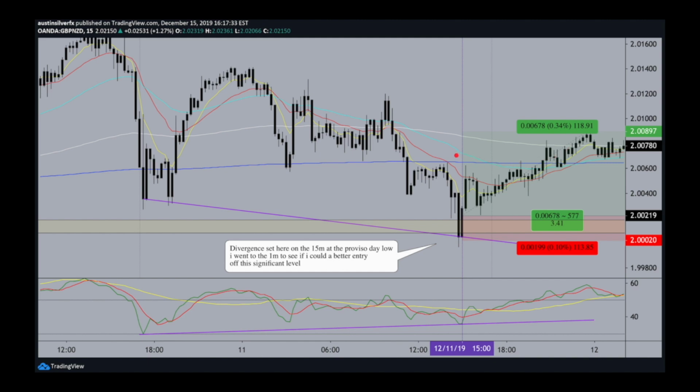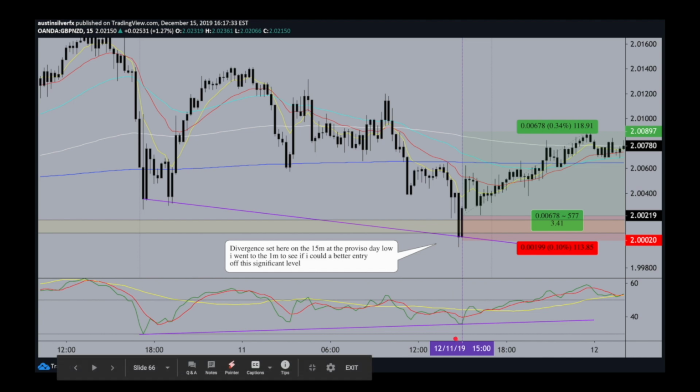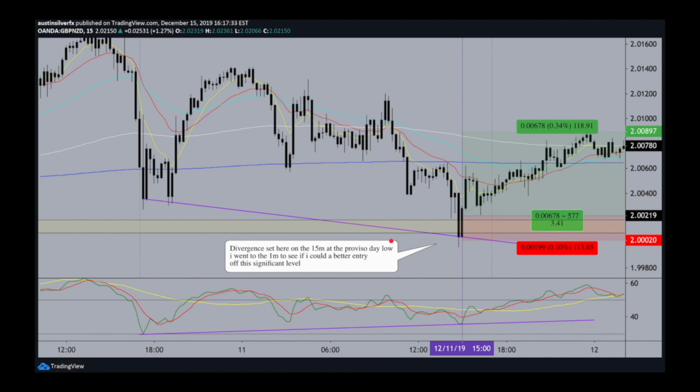So the 15-minute was not clearly long biased, but look at the EMAs with the 800 underneath, then the 200, then the 50. That tells me that the higher time frames, the 1 hour, the 4 hour, were more likely long biased than short biased. So to see that, even with the L50 in the sell zone, I was confident to say, look, higher timeframes are somewhat long biased. We're trading off a level that we bounced and could not break even last night.